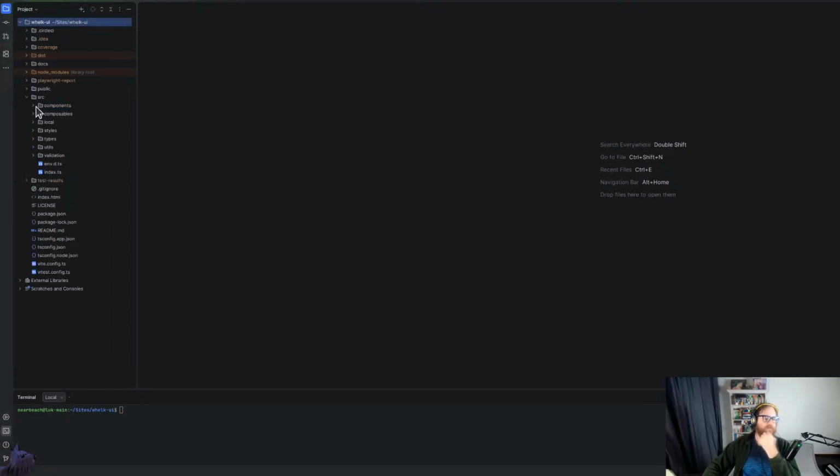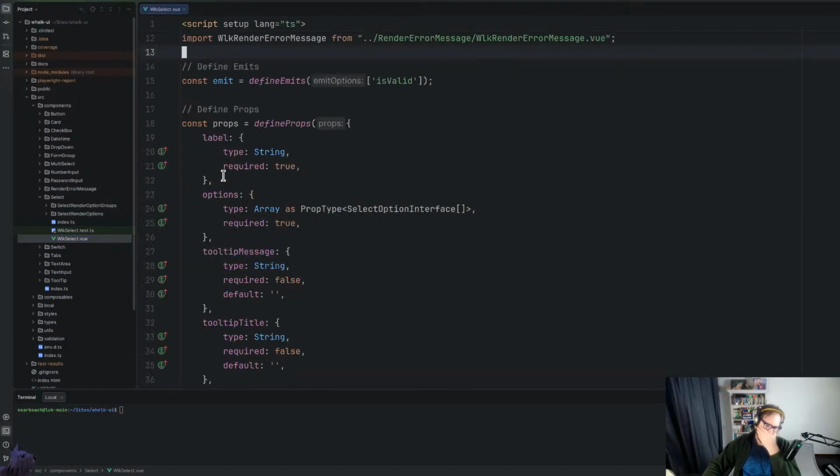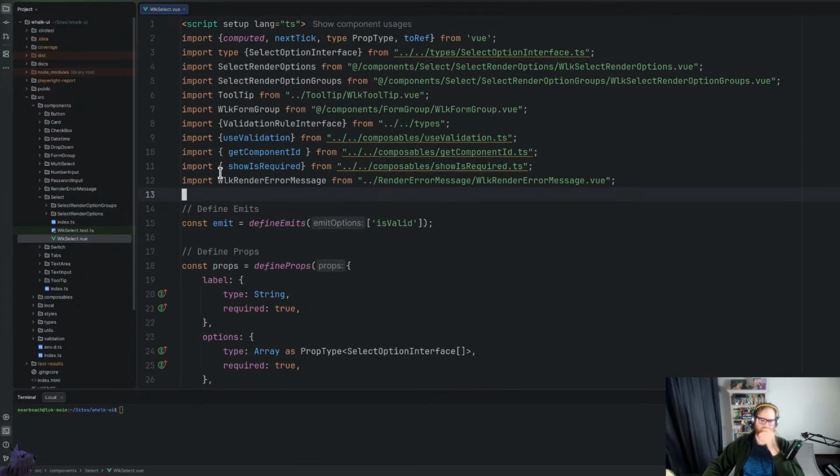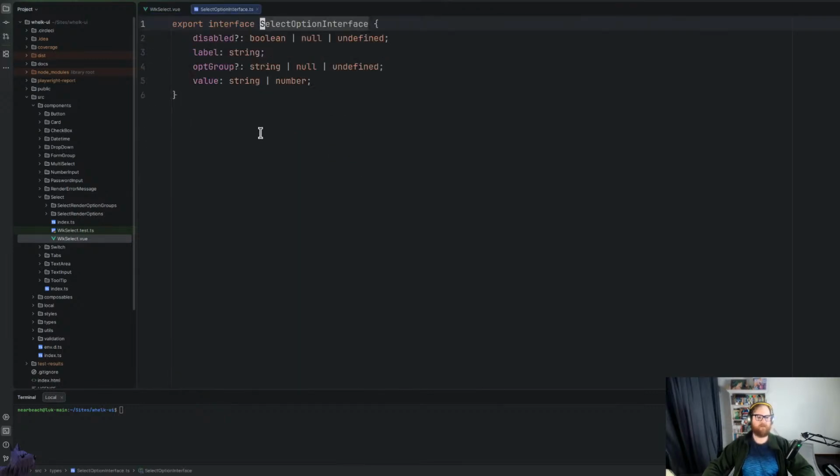All right, let's go into source components, select. Okay, we want to go into the select component, and we actually want to also open up this one. So I've made a couple of changes. I've allowed the disabled to be null and undefined.